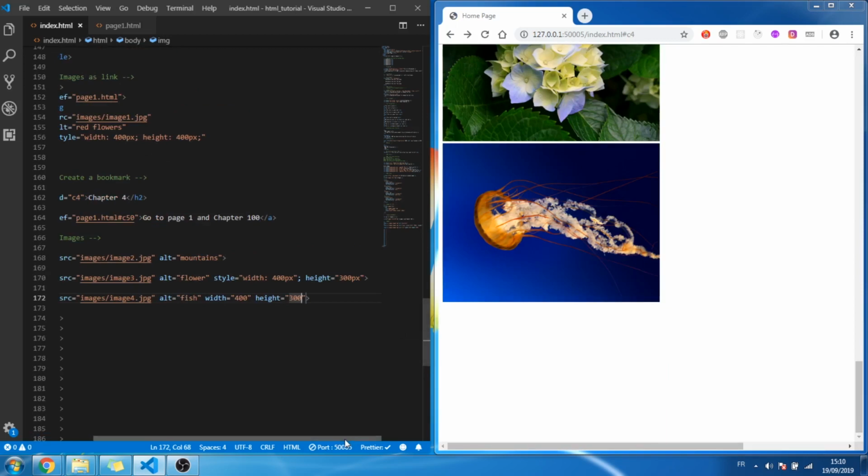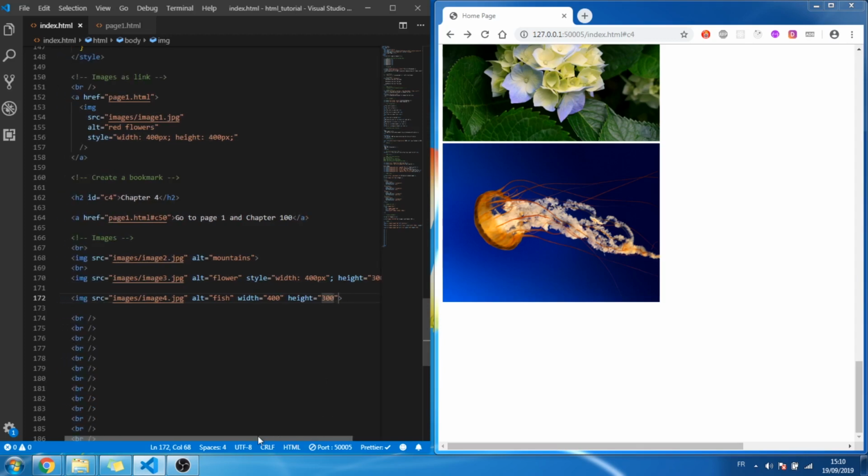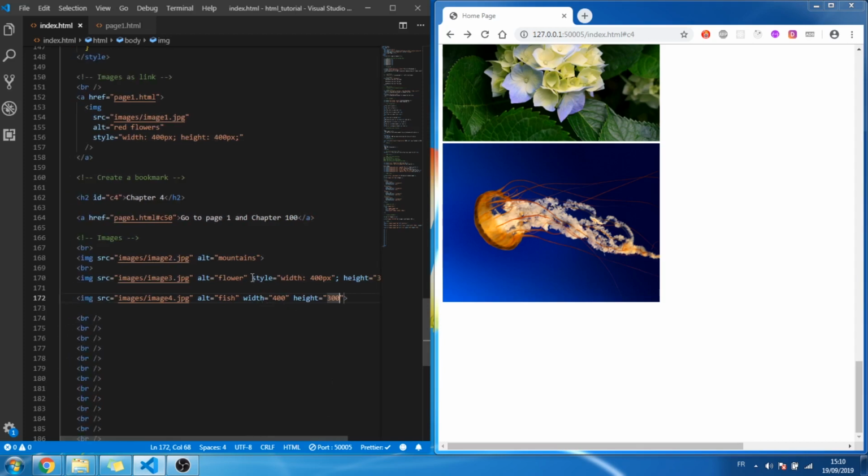You see, here you have seen that we can change the width and height of an image with two different methods, one with the style and one directly with the width and height. So the easiest way, which I prefer, is the second one, where you don't need to put the style and properties. You just put the attribute of width and height, and that's it. This is how you can change the size of the images.